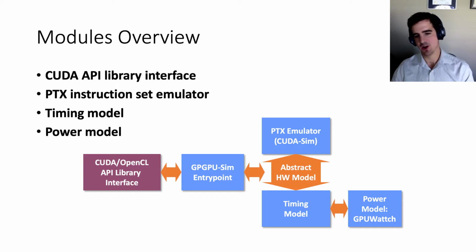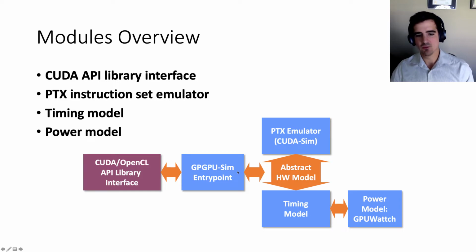You have some mnemonic for the PTX assembly instruction, add R1, add into R1 the value in R2 and R3. You have to basically code up that functionality, and that lives inside what we call the PTX emulator, because it's emulating what happens in real silicon. We're not actually running the instruction on a real GPU. We're running a bunch of C++ code that's meant to emulate what the real silicon does with that instruction.